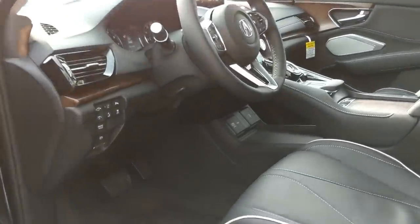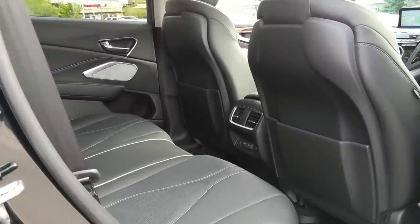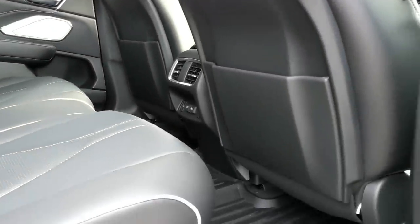Now, we're talking about interior still. I do want to mention, I have so much room, it really takes me aback here. I have so much room up front. There's a nice cubby right under the center console here. The rear legroom is segment leading, I would have to imagine. I'm 6'1", and I have a fist plus of room in front of my knees. The headroom is mildly tight, but really not bad, especially with the sunroof shade open. It's fantastic. It was segment leading in the past, and it definitely is segment leading now, and I love it.